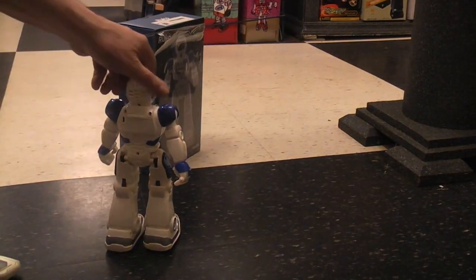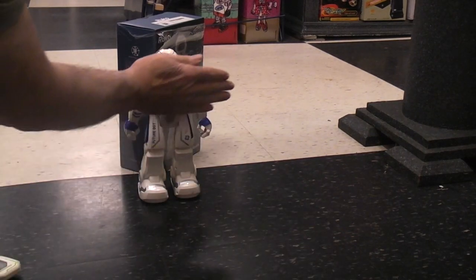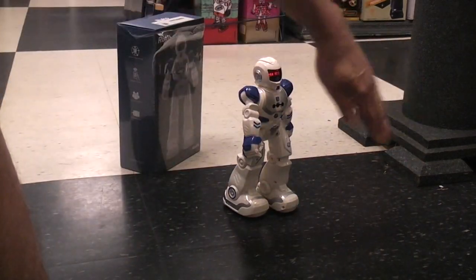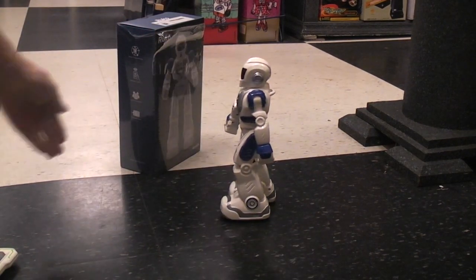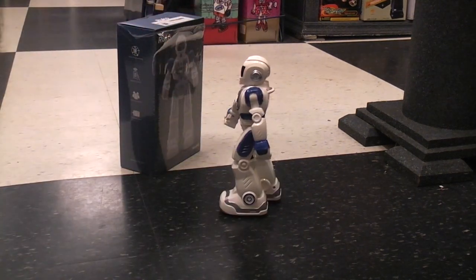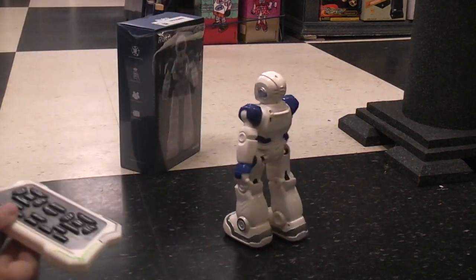We haven't played with the gestures — it just noticed me moving. Let's try that. Back up. Forward. Turn. Turn this way — it saw that as a forward. I don't know how close you've got to be; I guess not as close as I thought. You can have a lot of fun even if they lose the remote or the batteries are dead in the remote. They can just charge up the robot and use the hand gesture controls, having it do all kinds of weird stuff just by wiggling your fingers in front of it. You don't know what you're doing, do you, buddy? I got you coming and going. That's pretty cool.